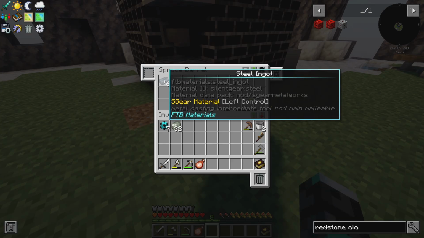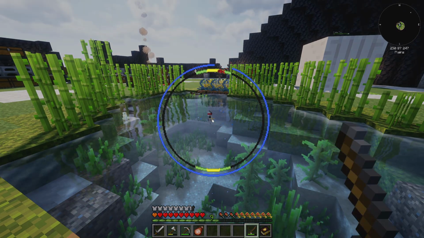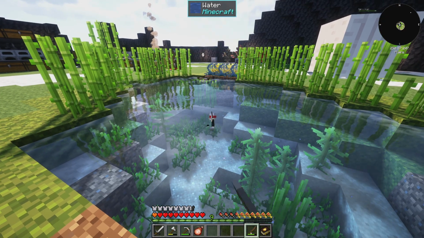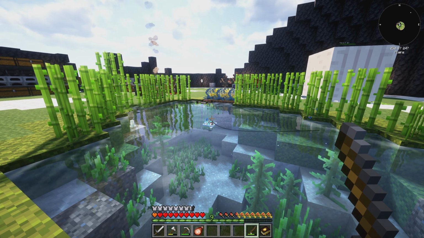But yeah, we're going to get our hands on some steel, which means we can probably start getting into Mechanism as well. Oh, and by the way, fishing is kind of fun here because you have the little mini game where you need to try and get it in the middle. It's kind of fun. I like it. It's a little bit of a change, but I think it's good.